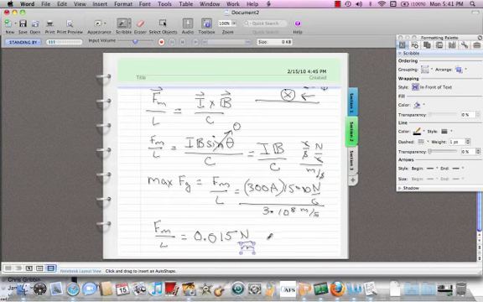So my force of gravity per unit length is going to have to be 0.015 newtons per meter, and that's going to be the max value, because if this wire isn't perpendicular to the B field, then the gravitational force doesn't have to be as strong, because the maximum force due to this magnetic field on this current carrying wire is this value here because they're perpendicular to each other.